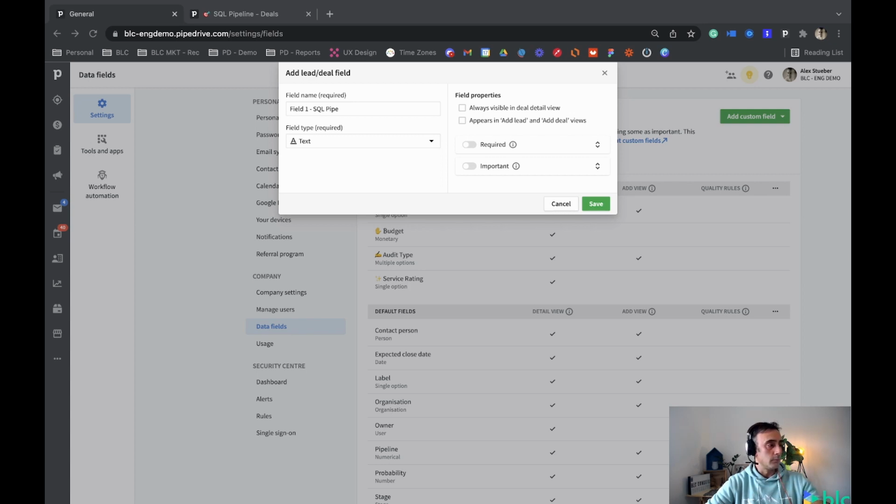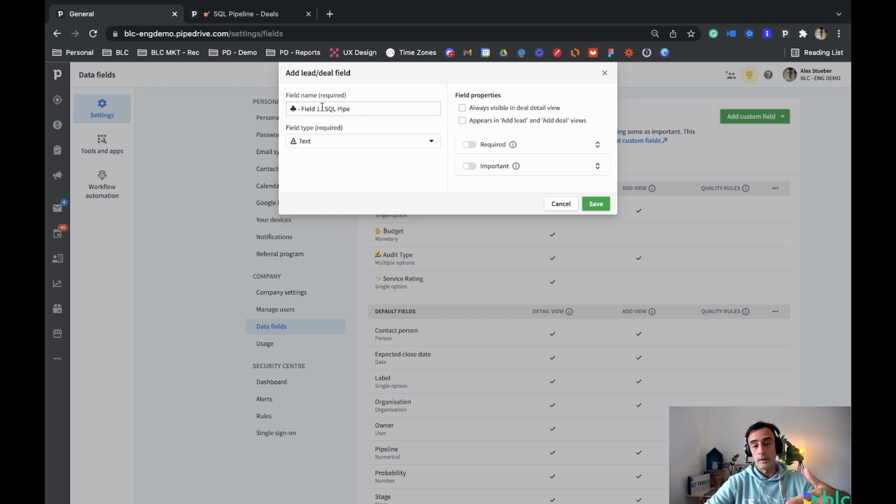You could then, for example, use specific characters, or special characters, to represent those fields that are only for your SQL pipe. So, linking all of them with the same character first and creating them in an order, you then have that sort of segmentation in your custom fields. You could also change the type if you want. We make this visible, and we're going to save.